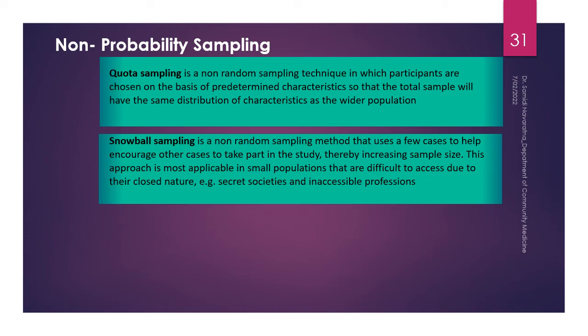So, for example, if you want to do a study, like say you want to study the prevalence of a sexually transmitted disease among commercial sex workers, that is, the prostitutes and so on, the beach boys or whatever. For that, you can't go and sample them in any institution or in a community, because they will not disclose their identities.